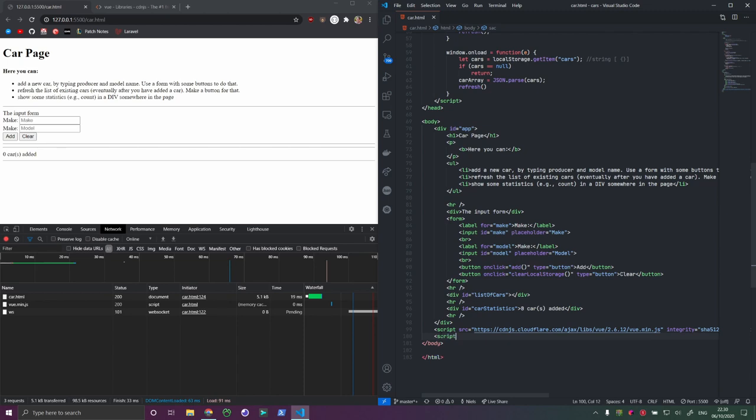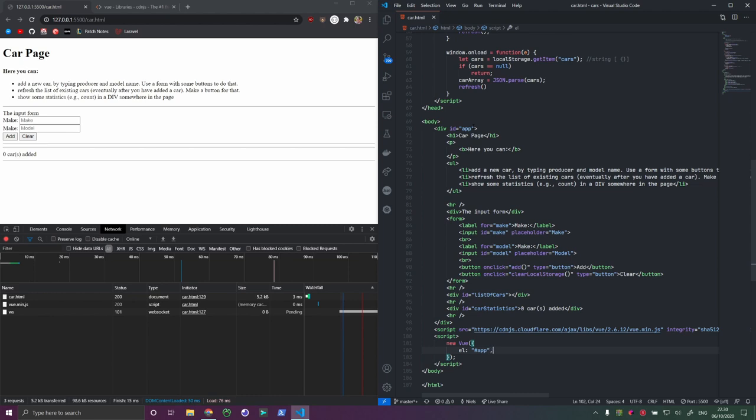All right, we're going to create a new script tag down here. Script. And this is where we'll initialize Vue. So new Vue, like so. Perfect. So now we also need to configure it so it actually works with our page, because we haven't really done anything. And we can do that by passing Vue an object. And then we can ask Vue to bind to a part of our page. In this case, we want to bind it to the div we just created. So we'll say el equals, and then remember that hashtag means ID, so we're looking for an ID with the name of app, like so.